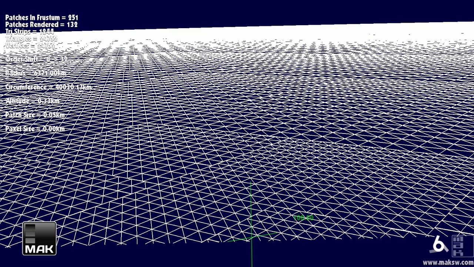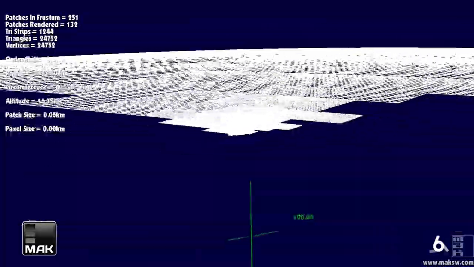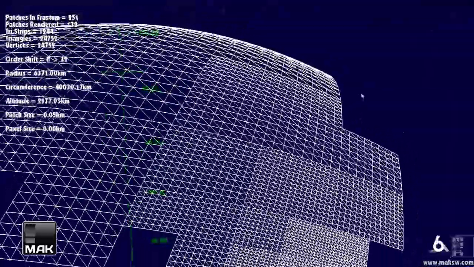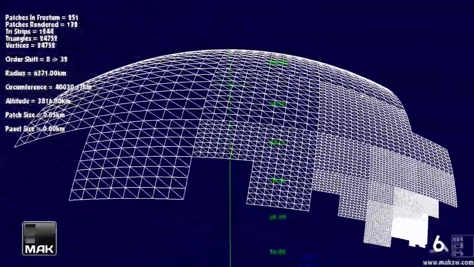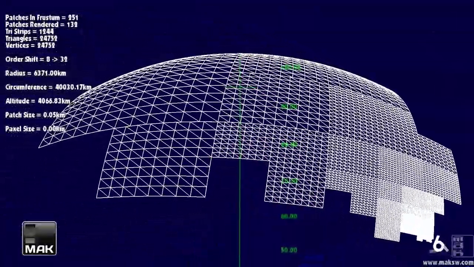So all in all, that's a good day's dev. The next task is to get some height information into the rendering, so it starts looking like a planet instead of a billiard ball. I appreciate it's been fairly dull to watch a sphere being tessellated, but this is all nice work in progress. As ever, thanks for watching.